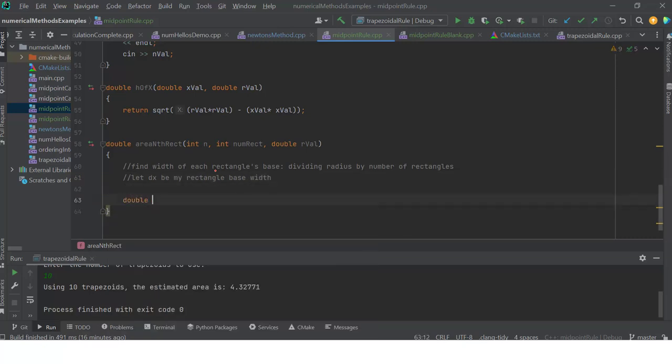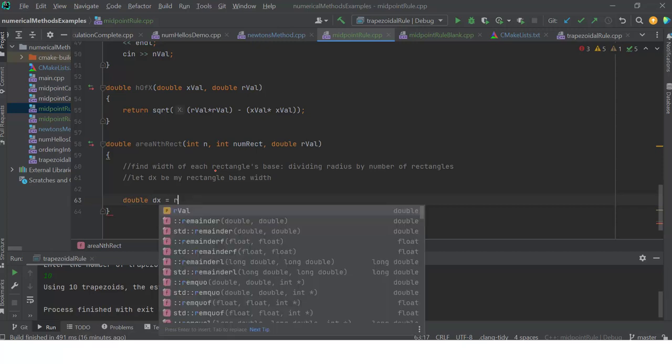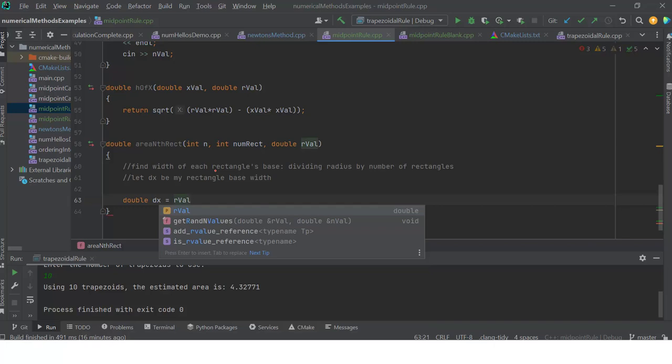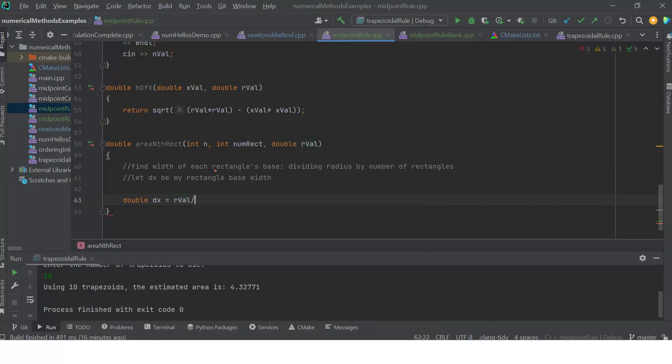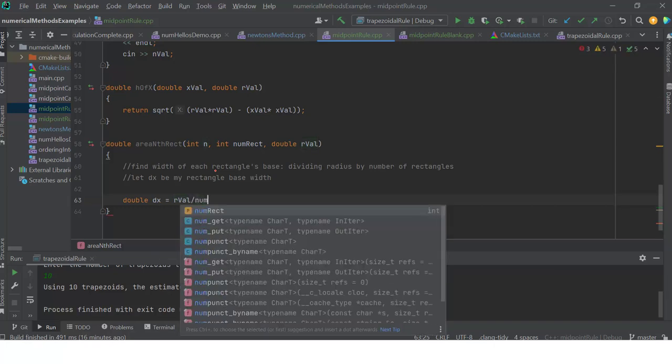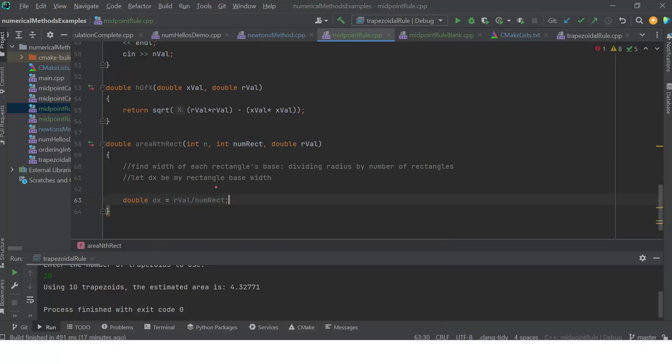So I'm going to declare a double named dx, and I'm going to say dx is equal to my radius value, which is rval, passed in from my argument, divided by numRect, where numRect is my total number of rectangles that I'm using. So I'm dividing my radius by the total number of rectangles to determine the width of each rectangle's base.